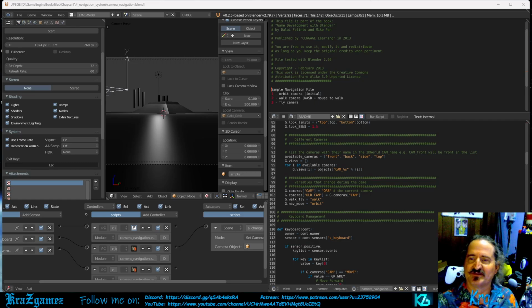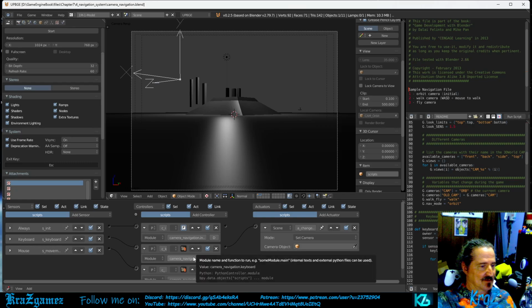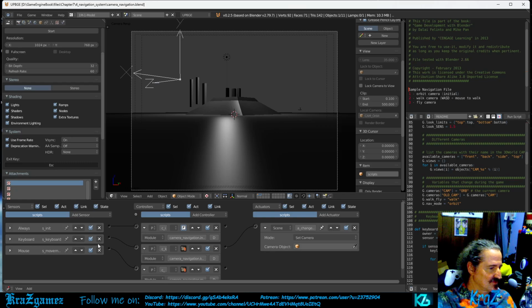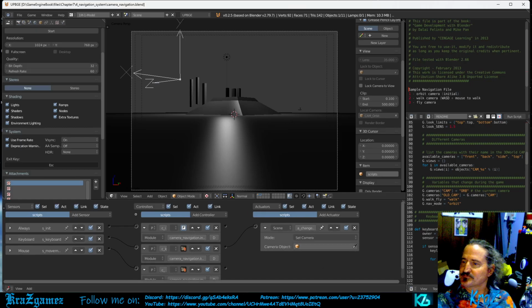Well, I can just continue on these. Okay, so apart from the always sensor needed for the camera navigation, they're actually not talking about the code, they're talking about right here, your camera navigation and your keyboard navigation. Besides the always, which is now no longer there, they actually hooked it to a keyboard and a mouse, so that way you can understand what was going on.